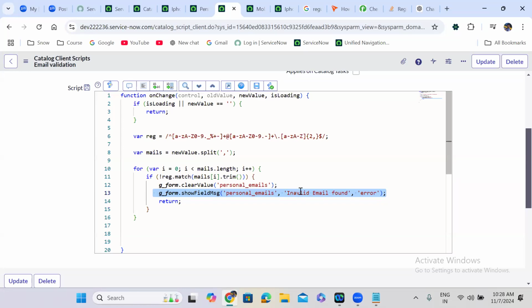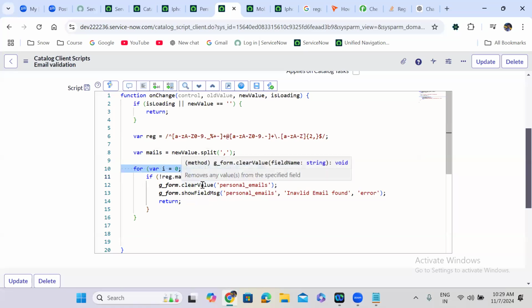I am repeating again. I have taken the regular expression which will check the email format, and then I am taking the new value, which means the selected value. Whatever value you entered in the personal emails field, you are getting it in a string format. You are splitting it by comma. When you split this, it is converted into an array. You are looping through the array using a for loop, checking whether each email is in the valid format or not.